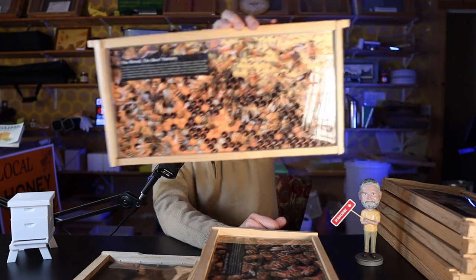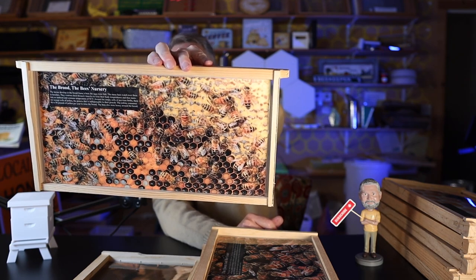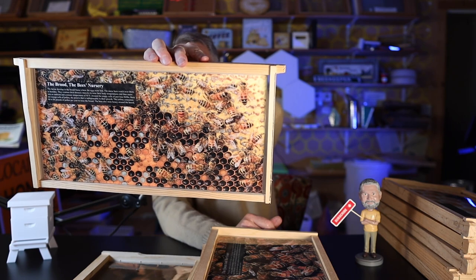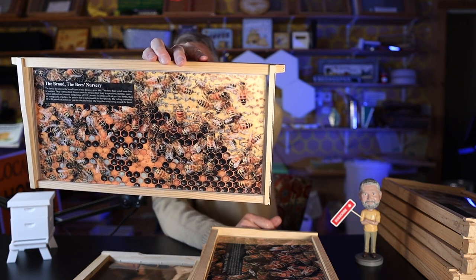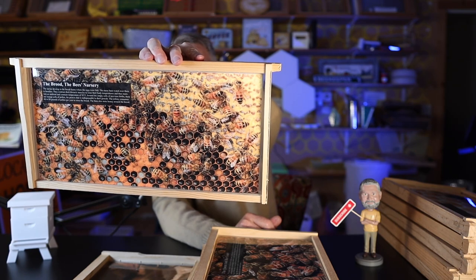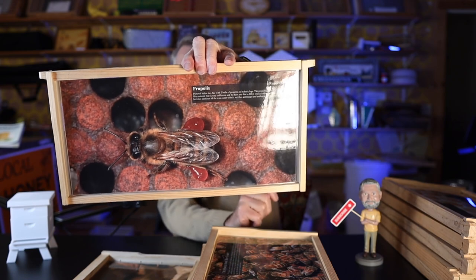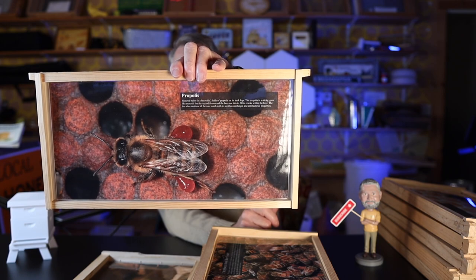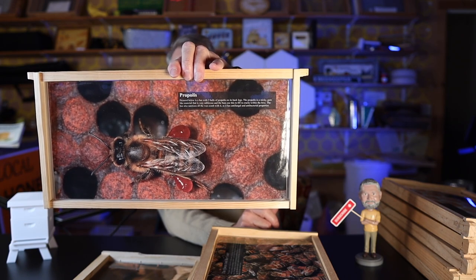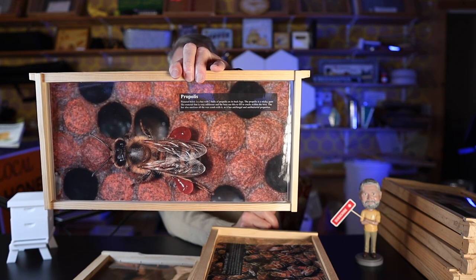Here's a picture of the bees and the nursery. Not a real good brood pattern, but good enough. I see some eggs, larvae, and capped brood there — this is where they take care of their brood. On this side, we've talked a little bit about propolis. That bee there is loaded full of propolis on the hind legs in that pollen basket. That is awesome.